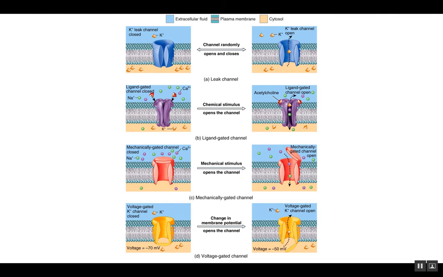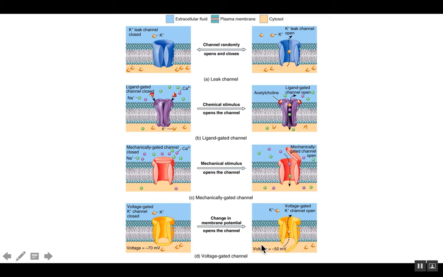But we have to understand what the voltage means. Voltage is a charge difference between the inside and outside of a cell. And it's stating here that the voltage difference is negative 70 millivolts. That means that on this side of the membrane, there are a lot more negative ions. And negative 70 is actually going to be a really important number for us. That's the charge difference when neurons are resting. So when they're not an active neuron, they're typically kept inactive by this negative 70 millivolt charge.